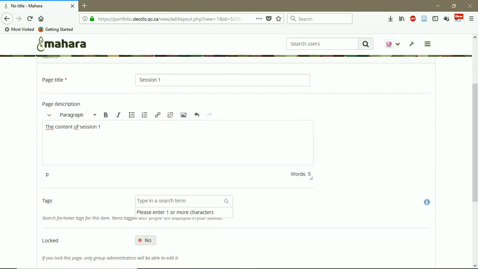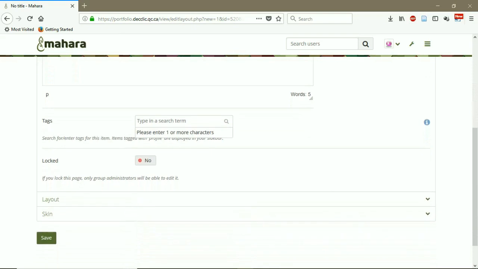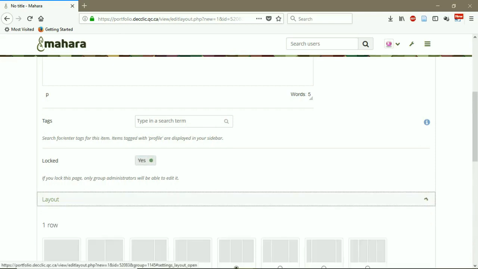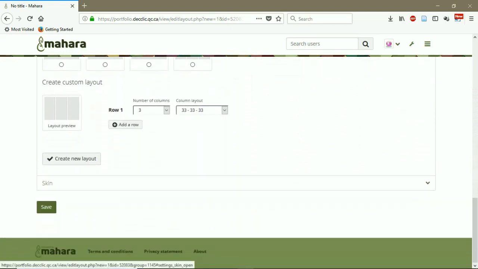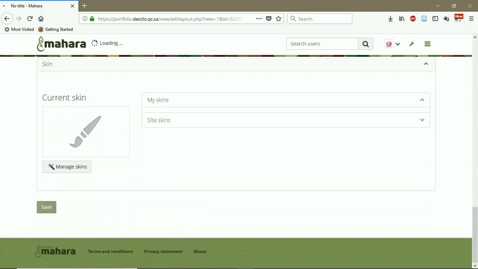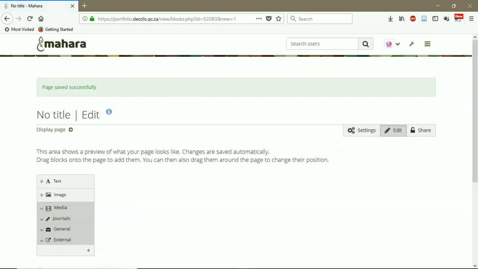You can add a tag here if you want, and then you can lock this page so other users cannot modify or edit this page. I lock it. You can choose the layout and the skin if you want, and save. So this is the page, and then you can add content to this page.